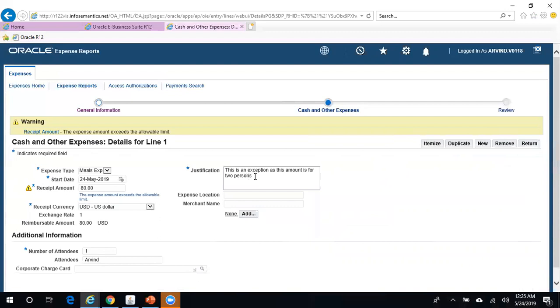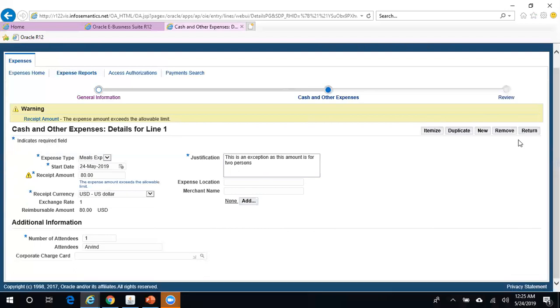The justification you have entered is fine, but you can still see a warning message: the expense amount exceeds the allowable limit. It's just a warning message saying that even though you have entered a justification, as per the company policy you are allowed to enter only $75, but you have entered $80. So you can just ignore the warning message and click on return.